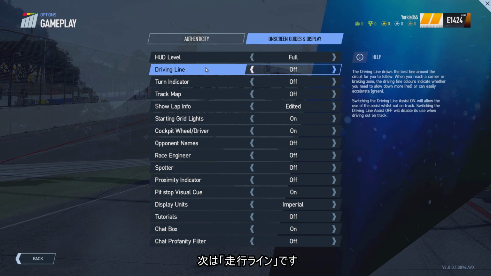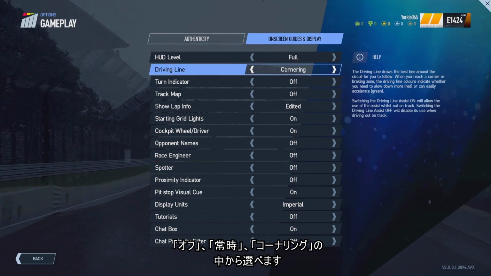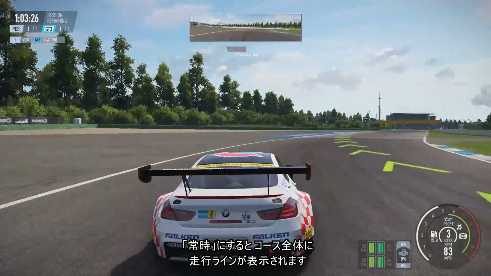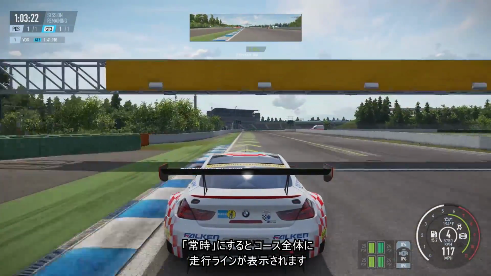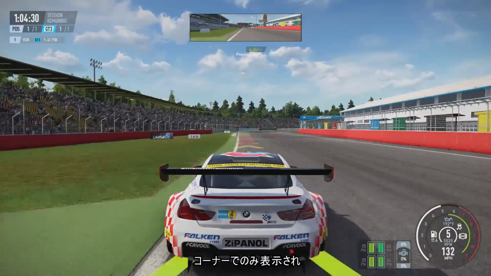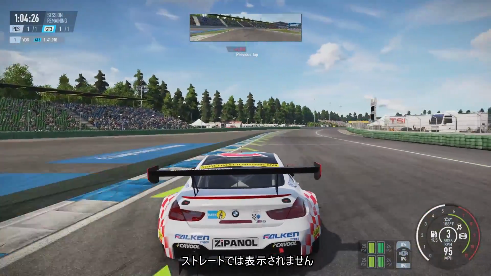The next assist that we're going to take a look at is the driving line, which we have three options for. You can choose between off, on set to always, and then set to cornering. Obviously, having the driving line off, it will never be visible on the circuit. Having it set to always will make the driving line appear all the way around the track, and then having it set to cornering will essentially mean that it only appears in the braking zones and the corners and won't be visible down the straights.